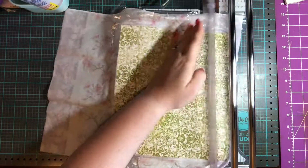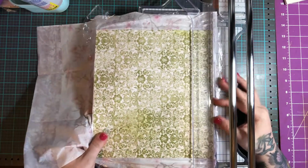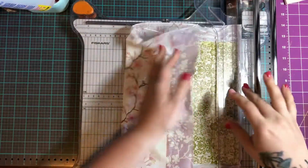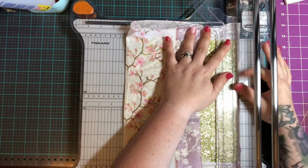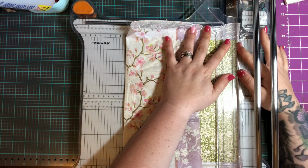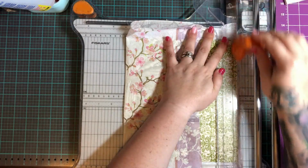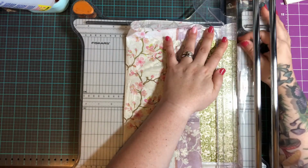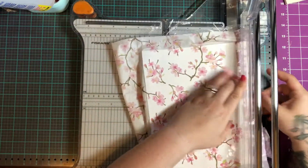I'm gonna flip it over just so I can see the edge here. You know what? Might be better to do it this way because I know that it's supposed to be 9 inches tall. And this might be easier with scissors. I don't know, but I guess we'll find out. Well, yeah, my trimmer doesn't really like cutting through this plastic. Let's do it this way. See if this is any better.